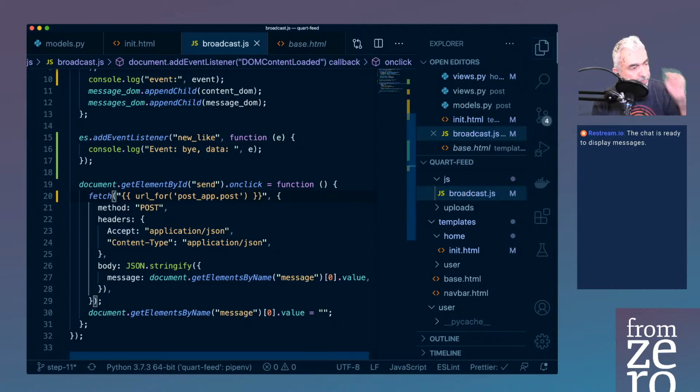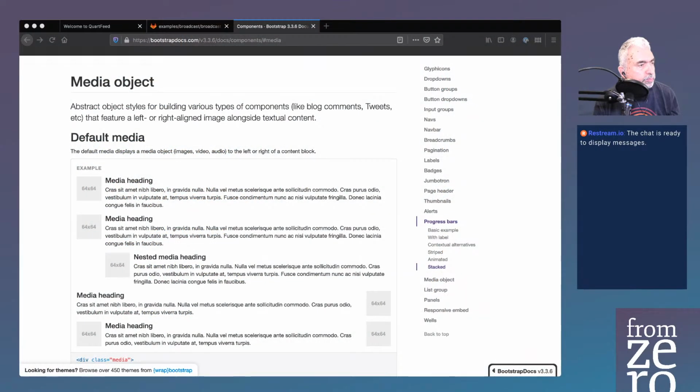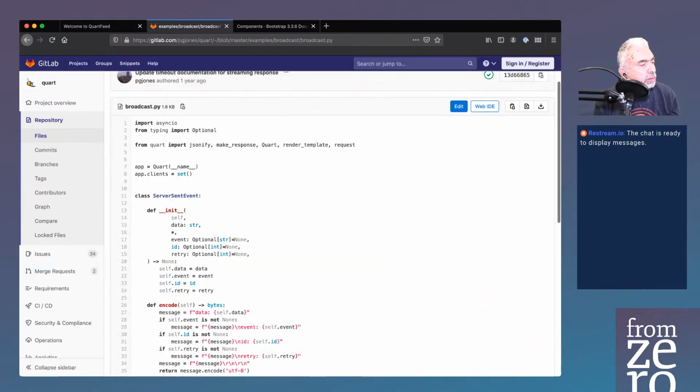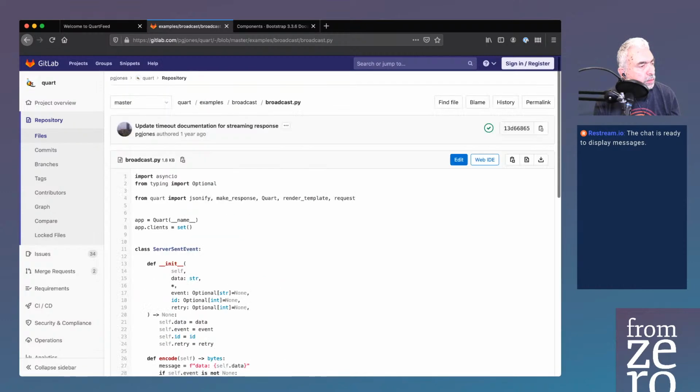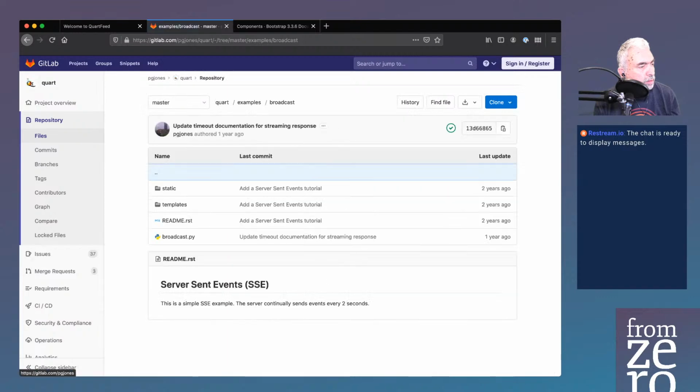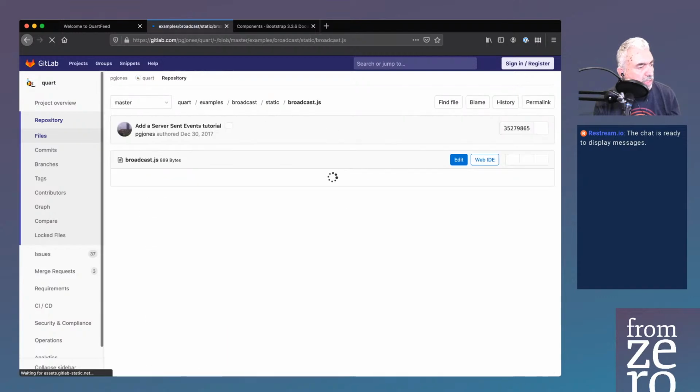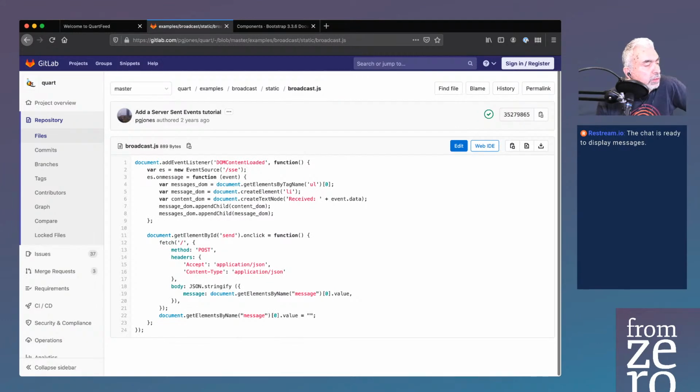Yeah. I'm gonna have this for reference. So yeah, this is like post headers, application JSON.